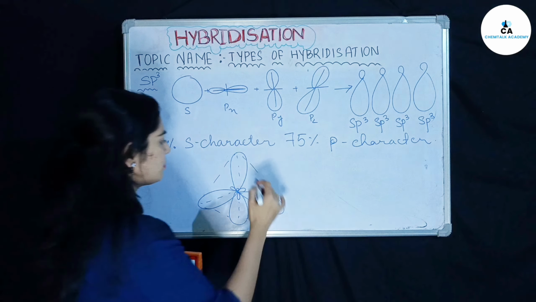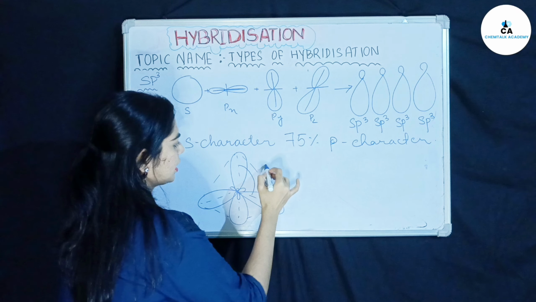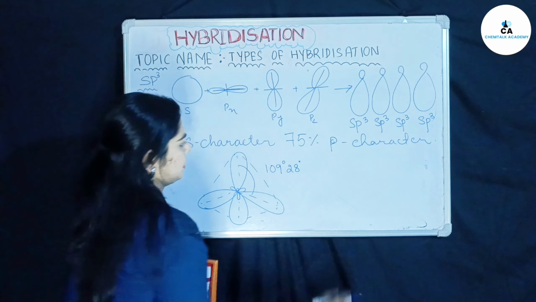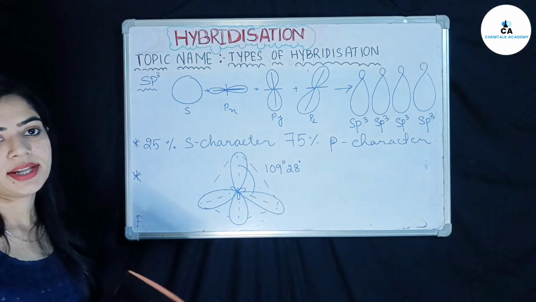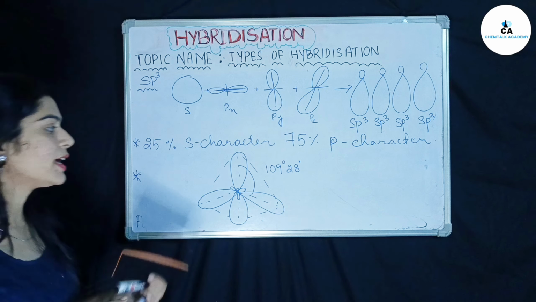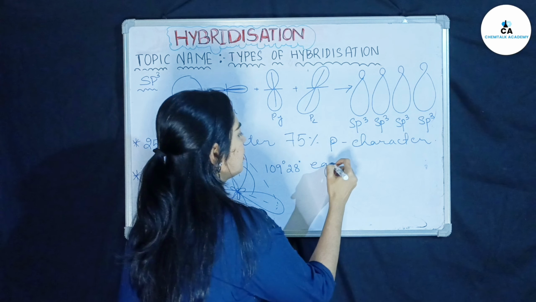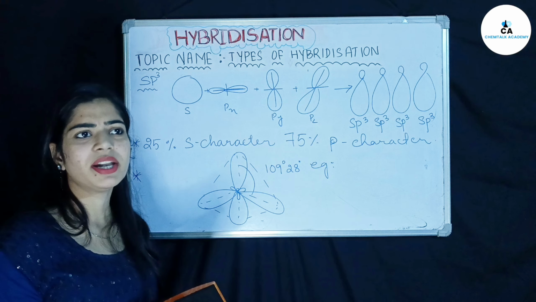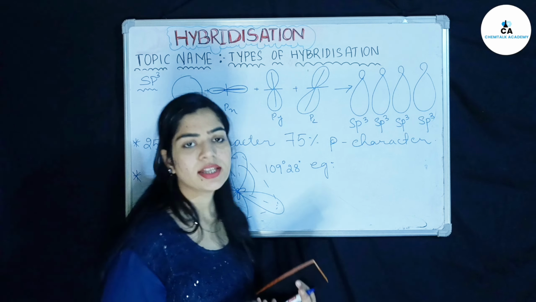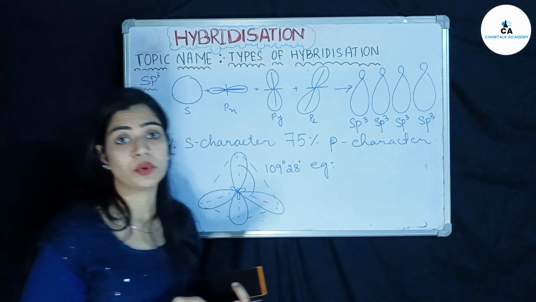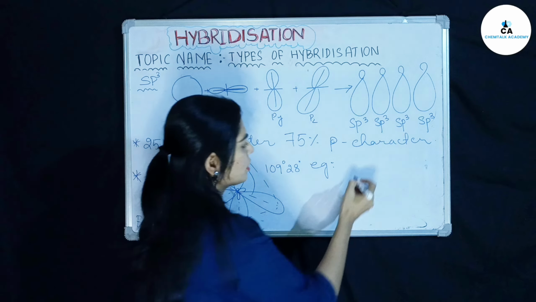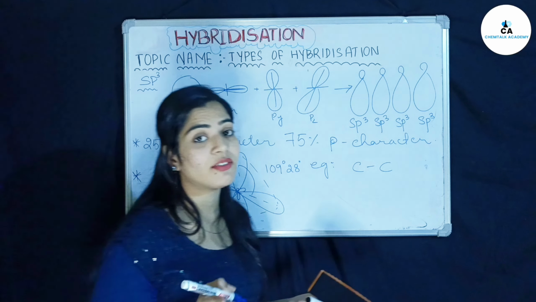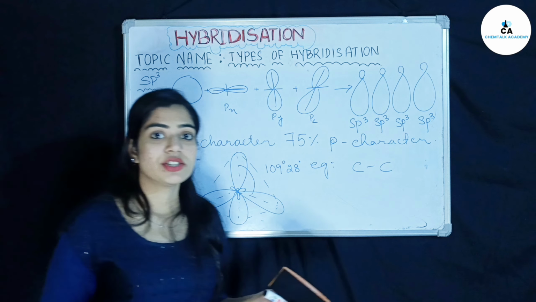Okay, tetrahedral. Now what will be the bond angle? The bond angle is 109 degree 28 minute. So everyone, example: all the compounds of carbon. sp3 hybridization takes place very rarely, and that also we find in case of carbon only, when there is a carbon-carbon single bond. In the first part also we have discussed while seeing why hybridization came into existence.